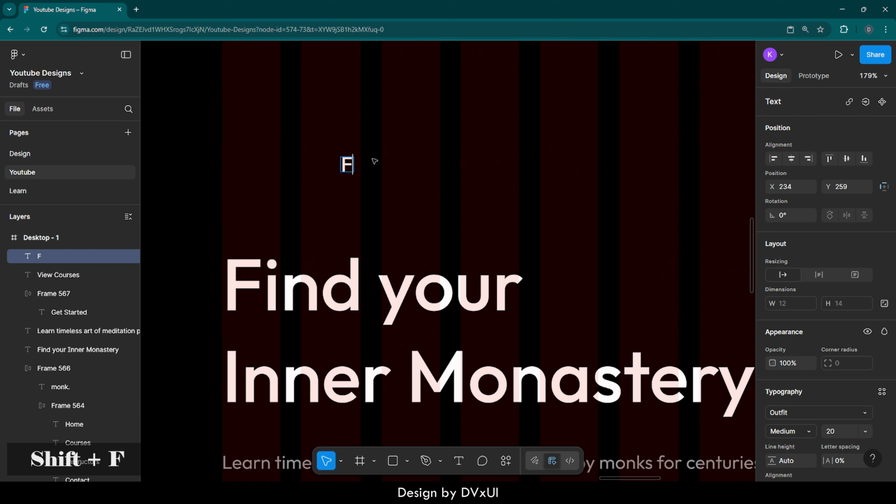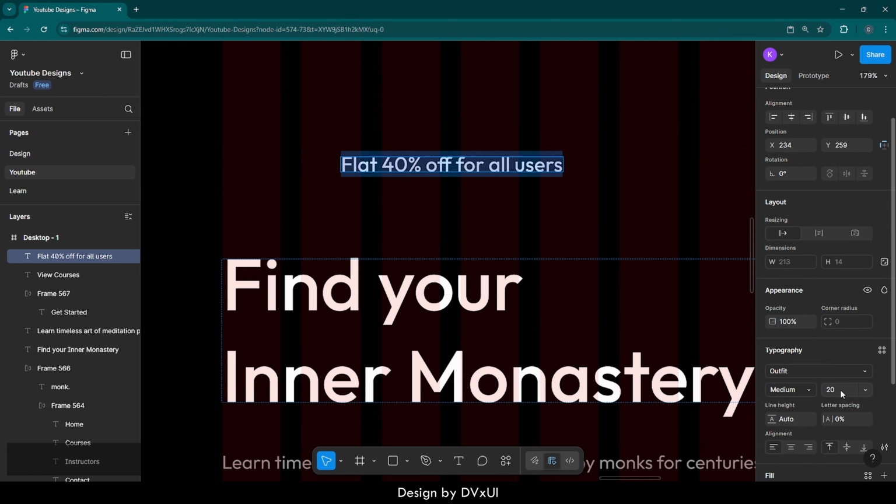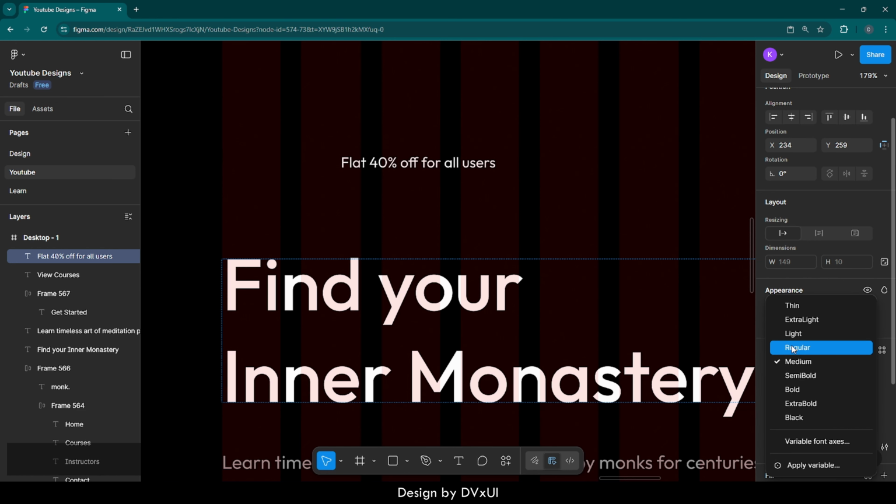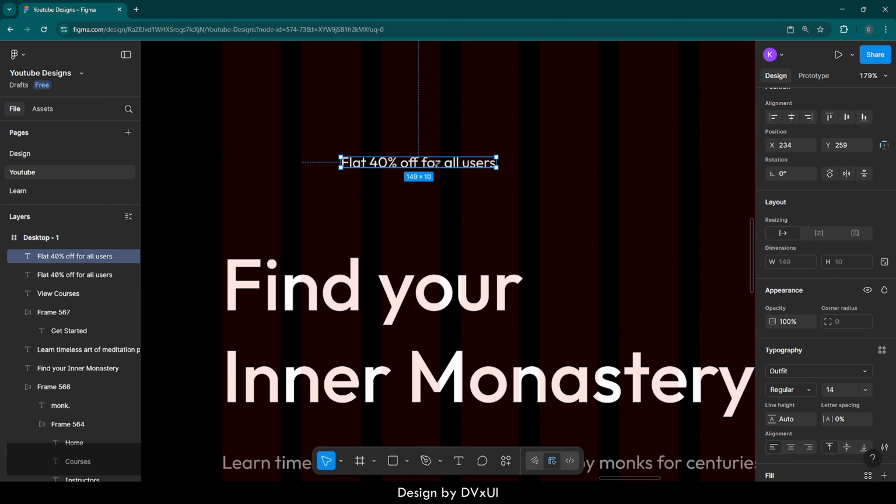So here I'm going to write flat 40% off for all users. Perfect. Select it, change the font size to 14 with regular font weight. I will make one more copy of it. Change the text to new and I will tell you why.